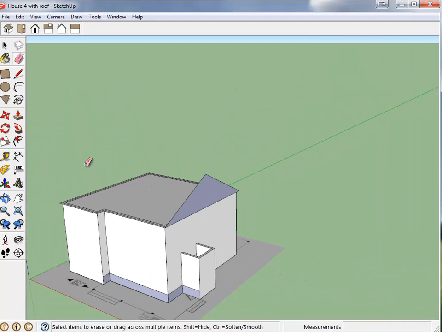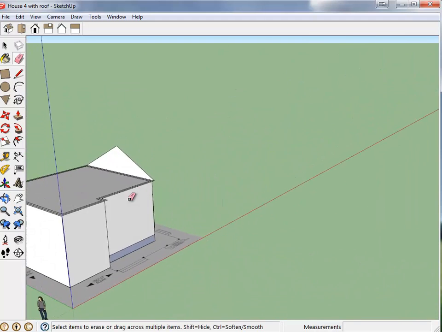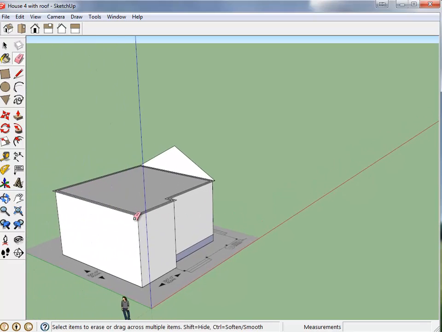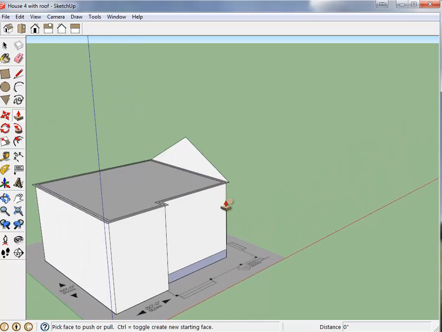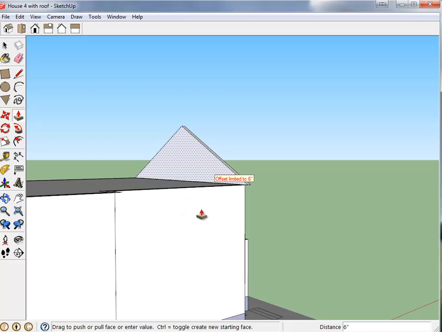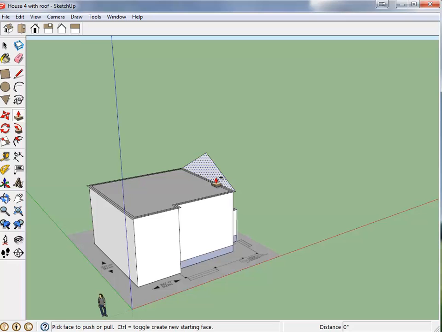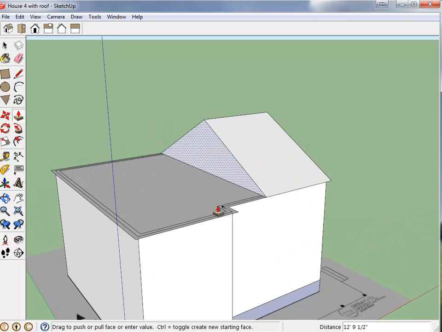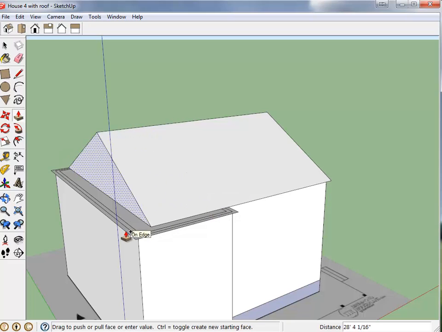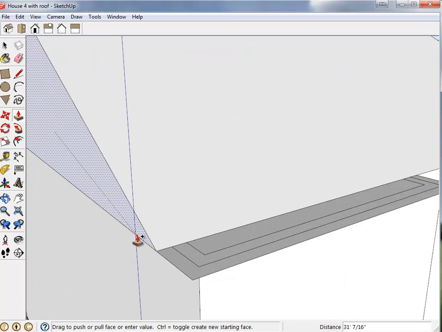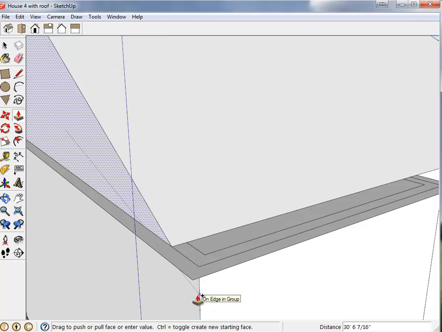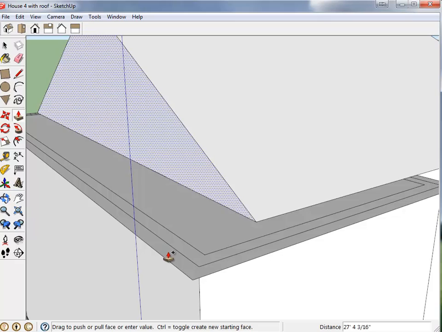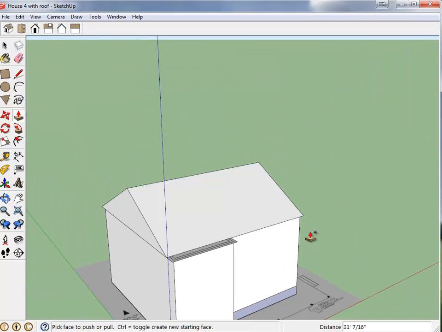If you're on the edges, we're in good shape, and next thing we'll do is we're going to take the face and we're going to pull it over. Now when you pull it over, make sure that you hold your control key. Holding control is essential to making the tool work properly. If you don't hold control, you will stop at every single line and you won't be able to drag it all the way over in one shot. Make sure you're inferring to the outer edge line and not the house. The edge of the house is actually before the offset, but the offset itself. Click and turn around.